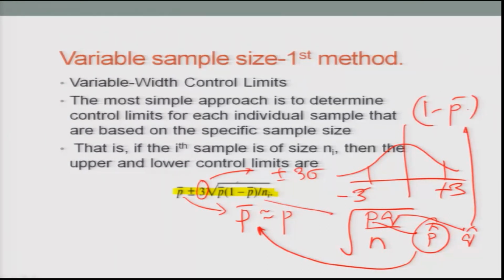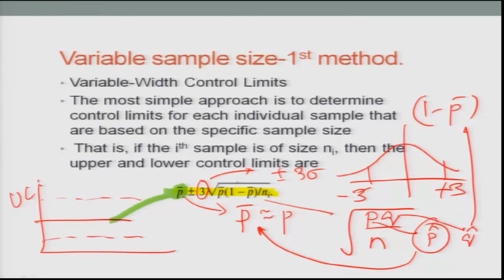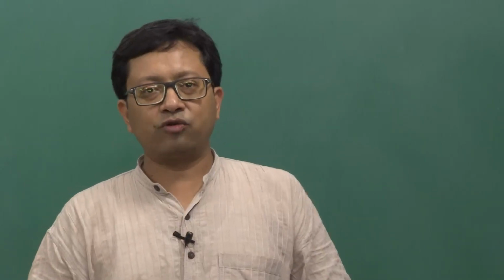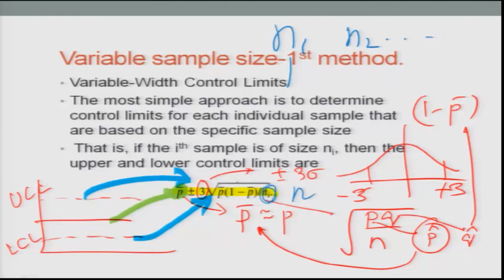Then, if you have the average value central line given by, I will change the color, is this one. This will be for this one with a minus sign. Now, if the ith sample size, as I was saying, that is ni, the formula remains the same. Only thing which changes is this ni. So, technically it should be n, because sample size from reading to reading is the same, but if they are changing, obviously you will have n1 for the first case, n2 for the second case, and so on and so forth.